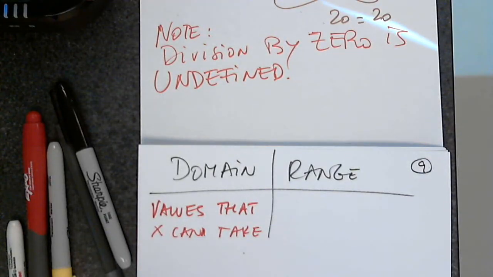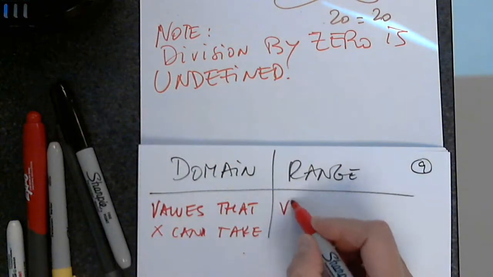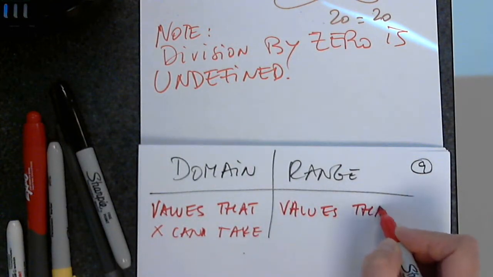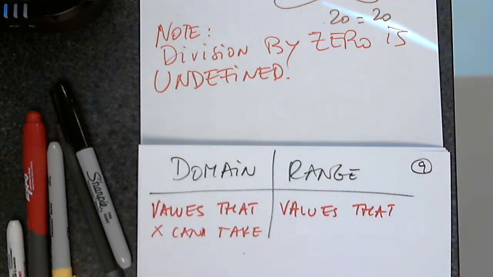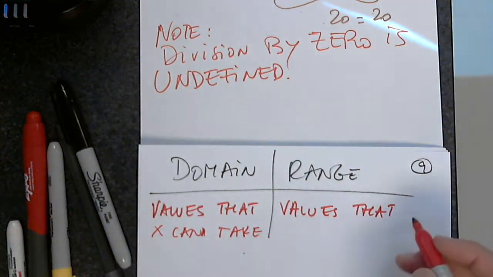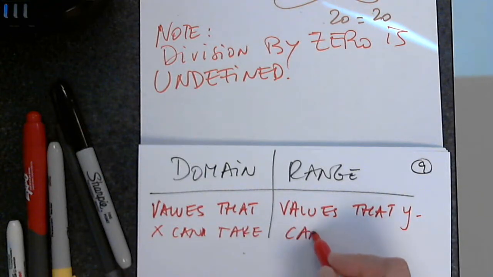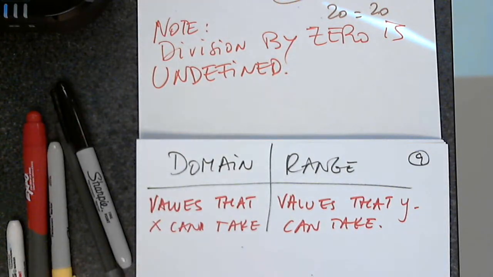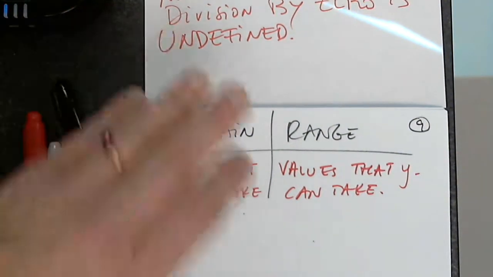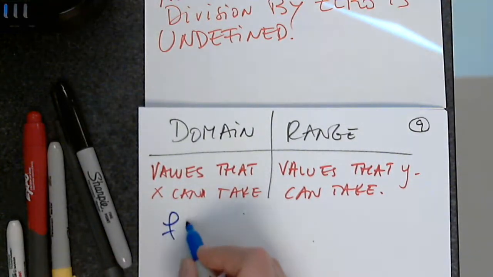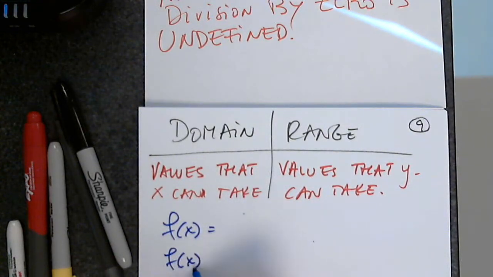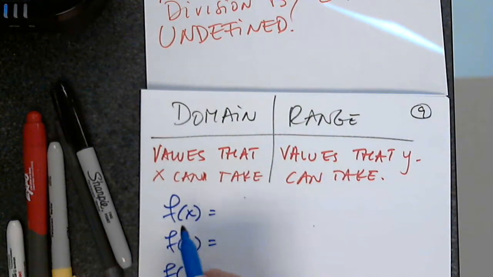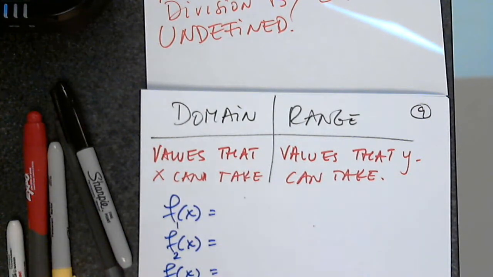What do you think the range will be? Exactly. So the values that the dependent variable, whatever it is, v of p, p of t, whatever, f, that y can take. So now I would like to look at a couple of functions. And I would like to name them so we start knowing their names. I don't want you to think that they're all the same, so I'm going to say this is f1, this is f2, this is f3. Or you can use any other notation you prefer.